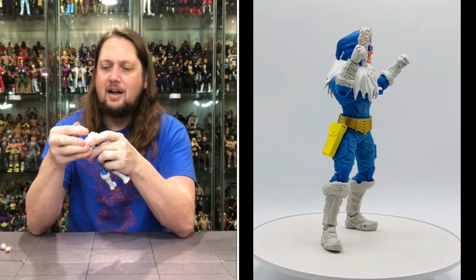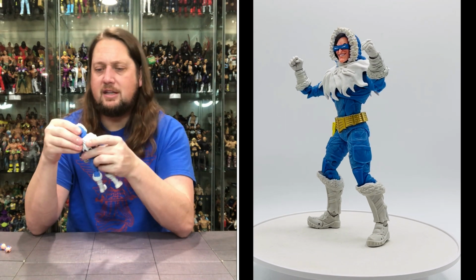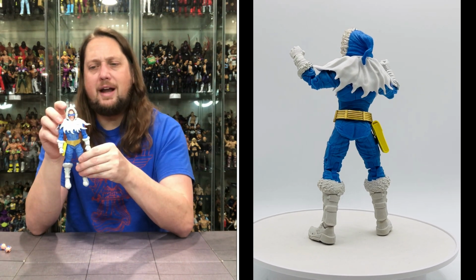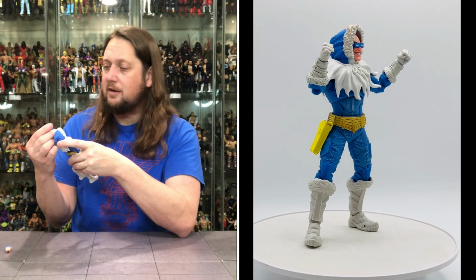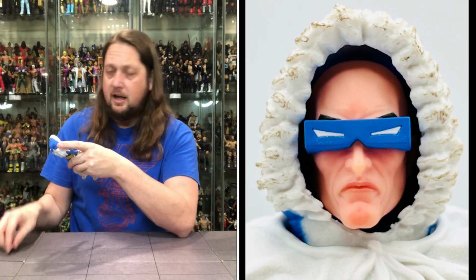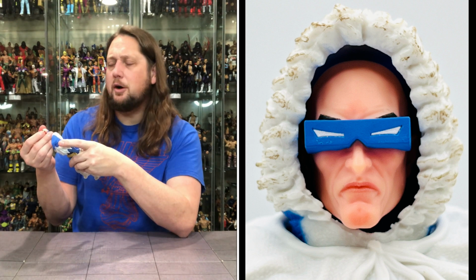of his hat there. Now, I wonder how hard these faceplates are to change. Okay, not that hard, honestly. I thought it might be a little hard with that parka there, but works pretty good. White on the fur, blue on the side there. That's the first head. Second head, mean mugging. No happiness here. He's got a frown going on. Definitely interesting. Bald head once again. Third head, bald again. And you got a little bit of a slick, sly grin going on.